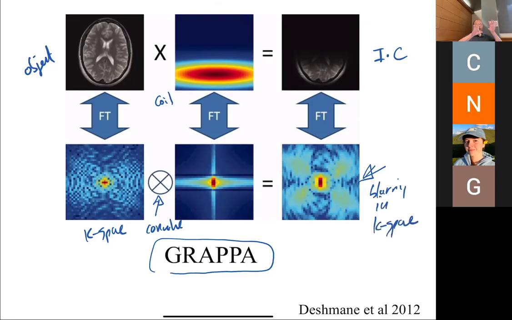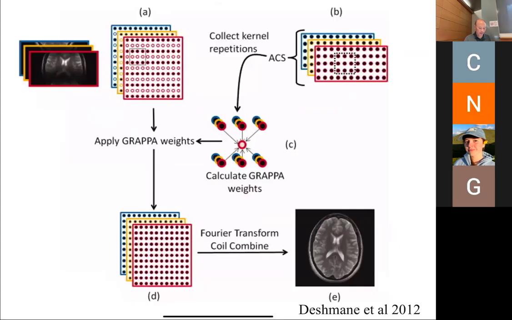Okay, so basically I have the k-space of my image, but now I come along and blur my k-space. What that means is the different points in k-space are now related, right? This point in k-space now comes from all the points around it, and this point comes from a similar neighborhood of points. So I would expect that I don't need to collect all of k-space. Maybe I can get away with undersampling k-space. And that's exactly how GRAPPA works.